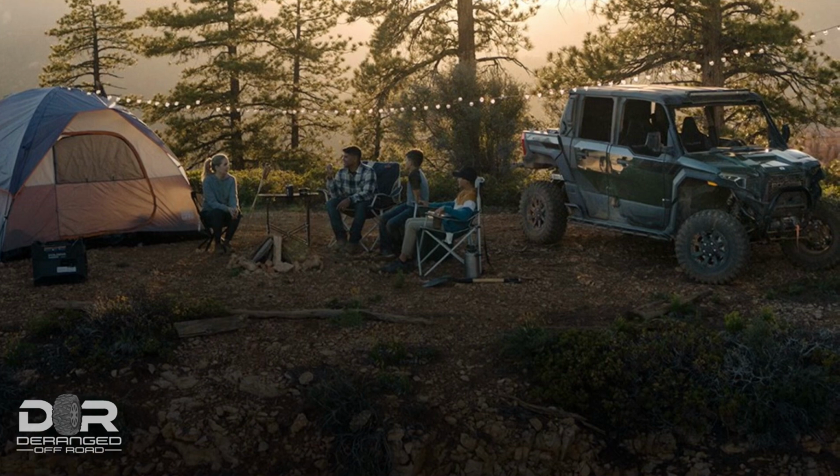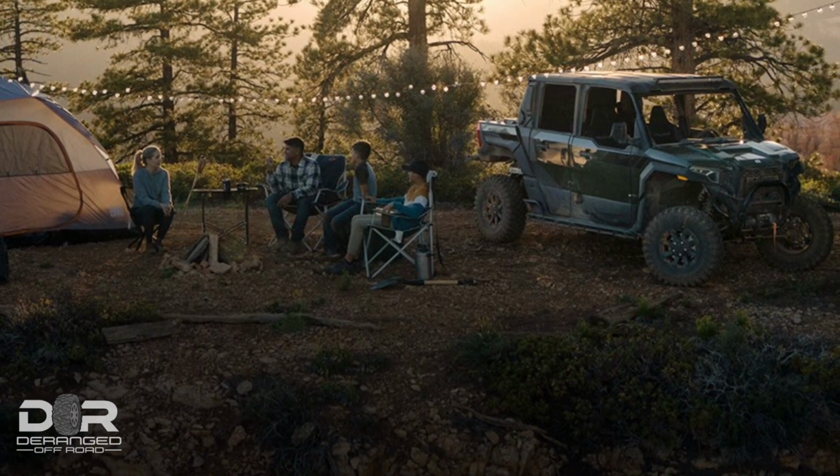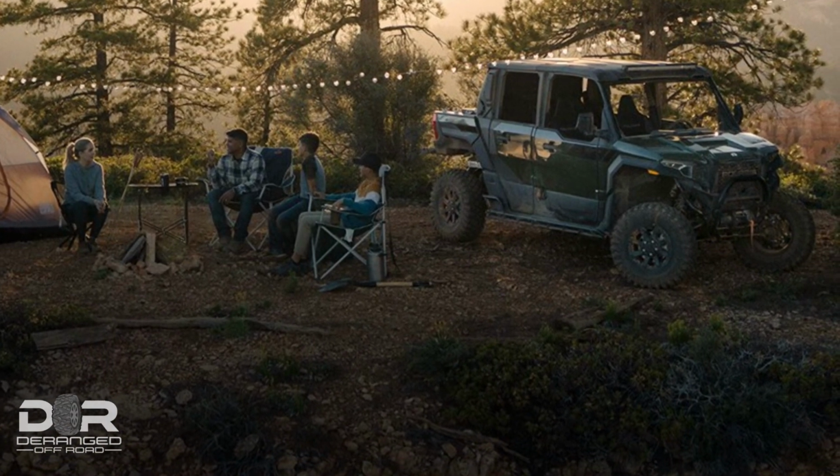I think this Xpedition gives you the ability to get out further and closer to those really secluded destinations that a lot of people want to get to. Everyone that fishes usually or hunts has a secret honey hole that they like to get to, and usually those secret places are not highly publicized, not a ton of roads near them or anything else, and so it takes some effort to get there. This machine will obviously help get you there quicker and easier.